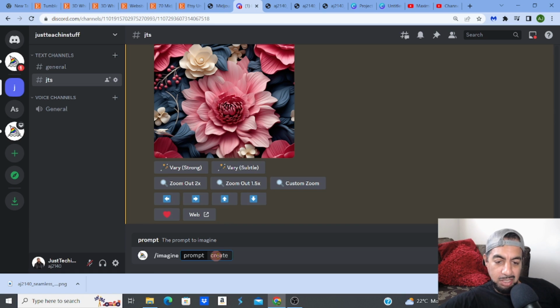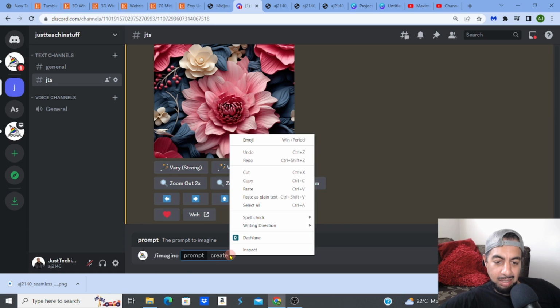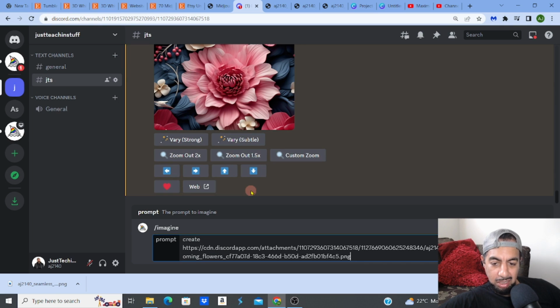Space bar, paste that link from the browser, that PNG, the whole page link. And then I'm going to say on, because I want this design. So I've said create, and it's this design because I'm being specific.